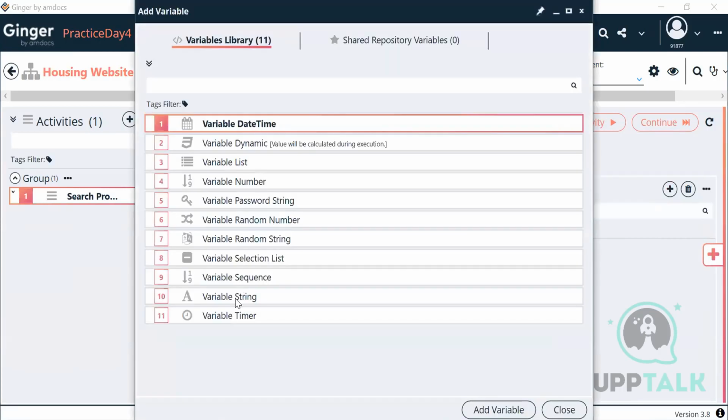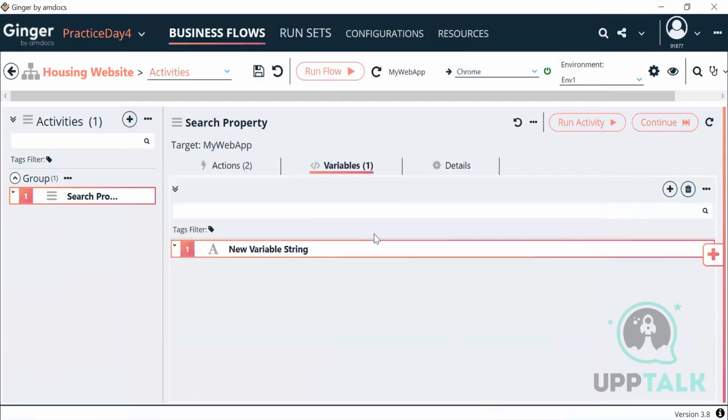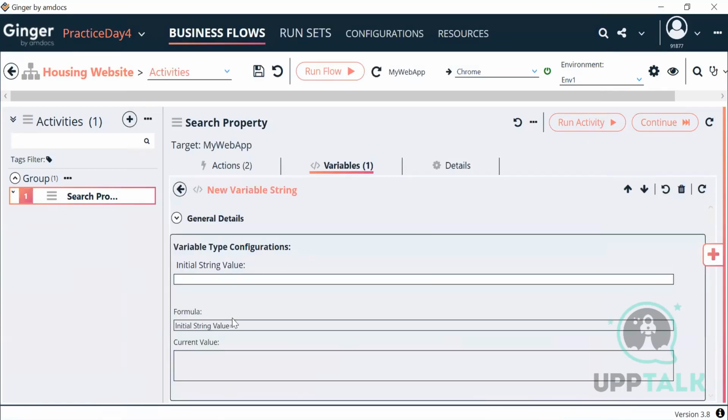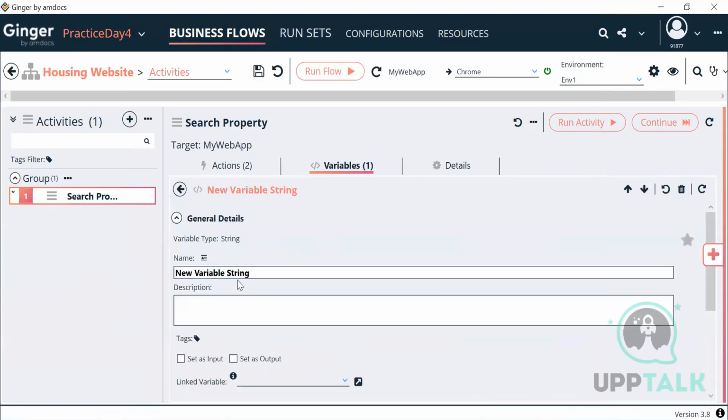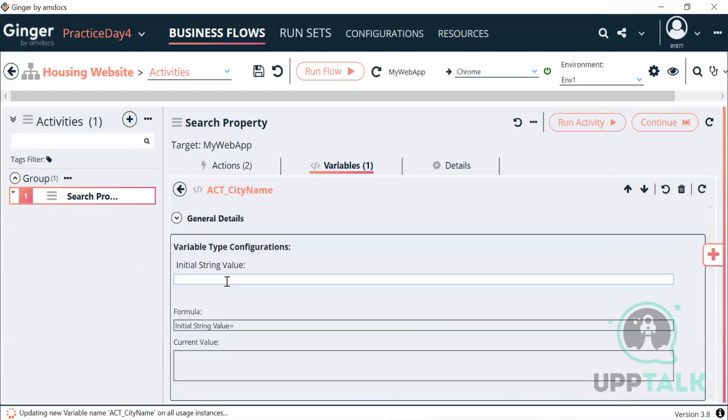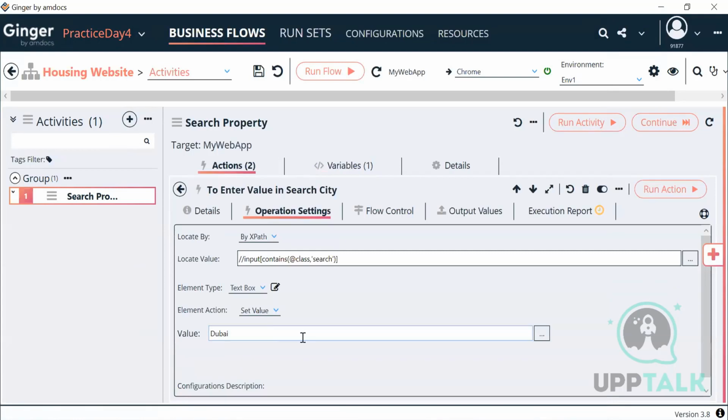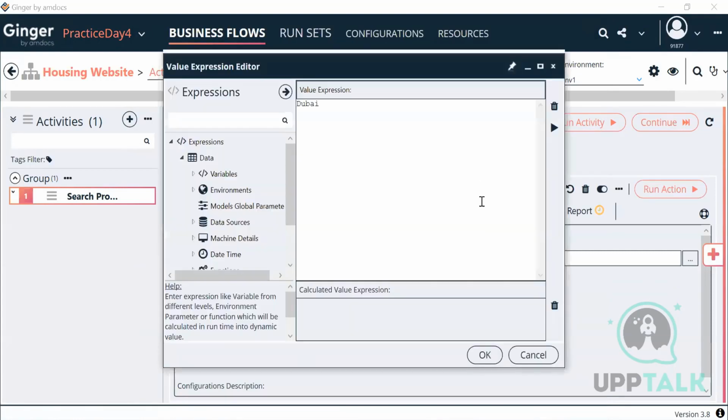So I will go to the string variable, and inside that string variable I will name the variable ACT city name, and I will put the initial value as Dubai so that I can use that in my action. I will rename this and parameterize it with the activity variable city name.